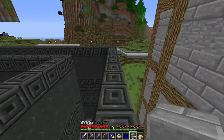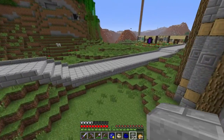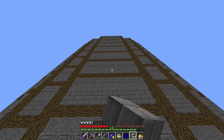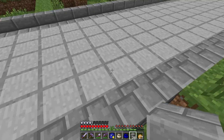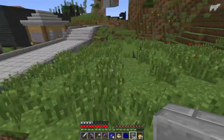So what are we going to do? I think we're going to work on planning out the liquid processing and storage center, which is going to be kind of a smaller version of this, I think. Starting right about there. Maybe. So how big does this need to be?